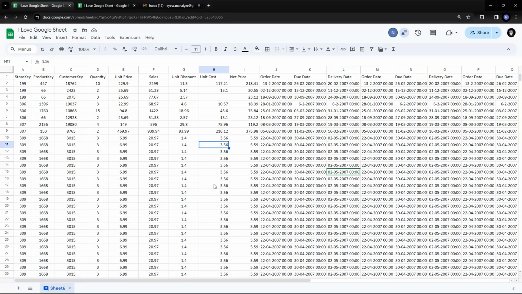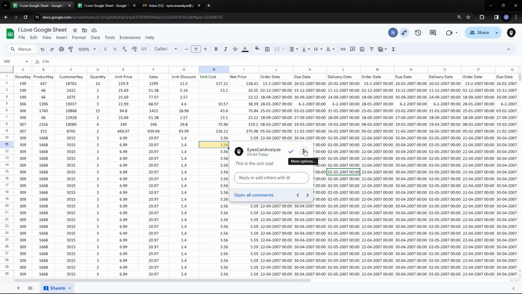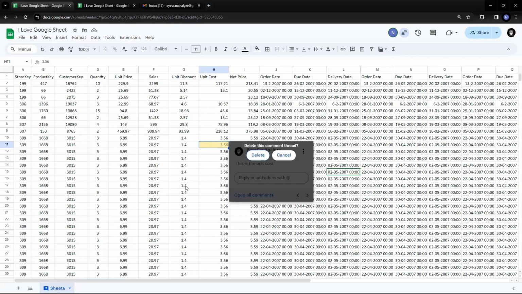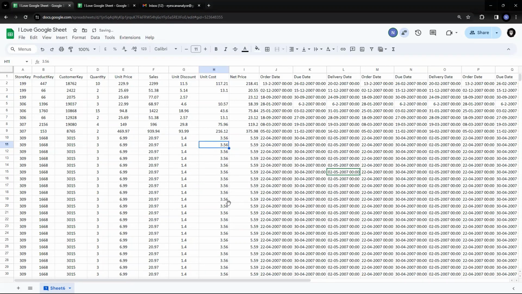It will give me my actions, and you can delete the comment. So here I delete the comment. I'll say delete. So you see one of the comments is gone.